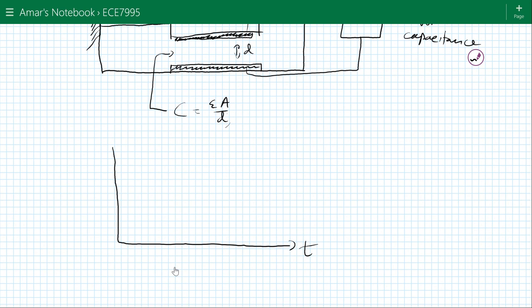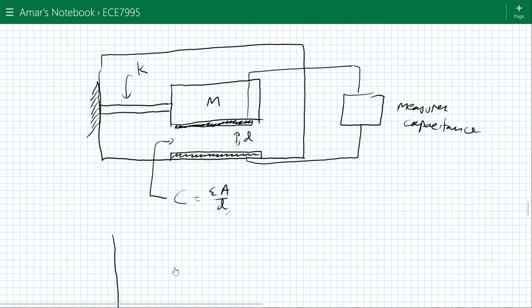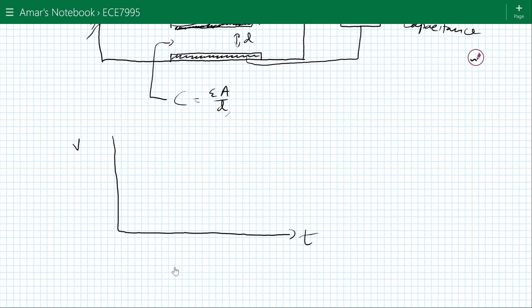If you were to take your system, so if you were to take this mass, for example, and just tap it, and then plot the velocity v of t versus time, if you have an underdamped system, let's make this x of t, that's a displacement. In an underdamped system, from the moment you tap the beam, the beam will start to resonate at its resonant frequency. So it'll just basically vibrate. In a perfectly underdamped system where there's no damping at all, that damping coefficient B that we looked at previously, if that doesn't exist, this thing will vibrate indefinitely. It'll continue forever. So this is an example of an underdamped system.